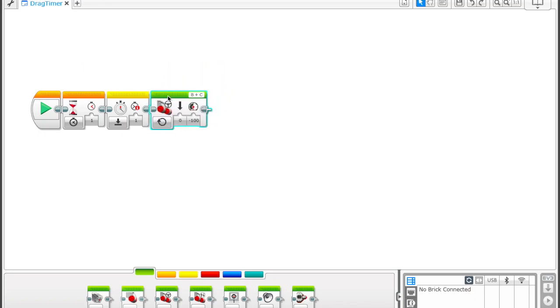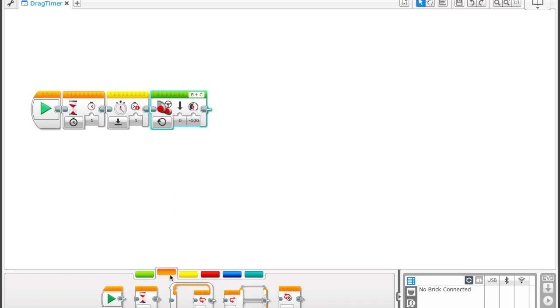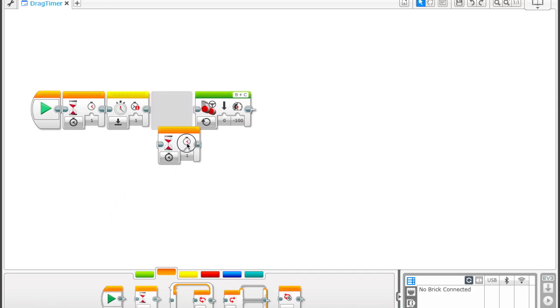So let's just review. Wait 1 second so that my finger doesn't mess the robot up when I push the start button. Reset a timer, timer number 1. Start both my motors going full speed and set to just the word on. Now we come down, remember these are called wait fors. So really our motor is going to be on and then it's going to wait for something to happen. And this is where that color sensor comes in that I had you use.